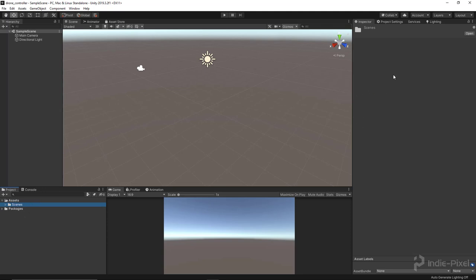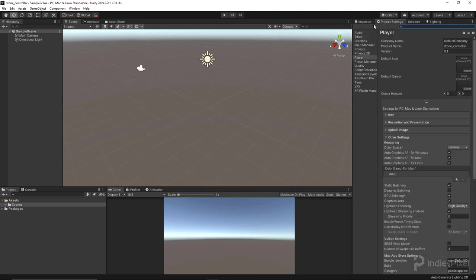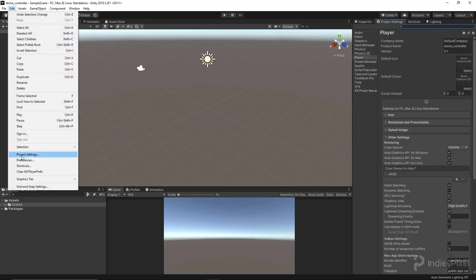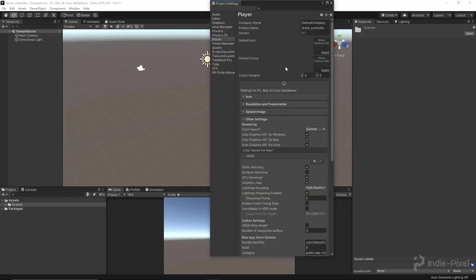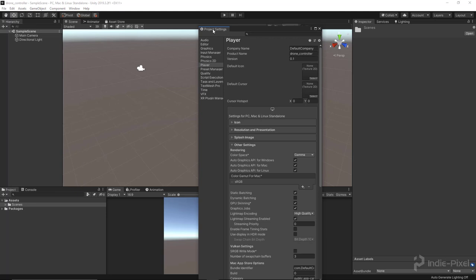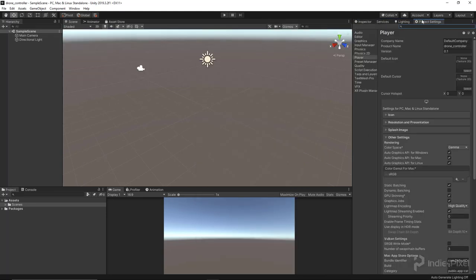We'll delete it later. One thing we should do is go to the project settings. If you don't see this, you can go to Edit and then Project Settings. It'll launch a little floating window and you can dock it wherever you want. You can just click and drag the little tab there and place it wherever you want. Okay. The one thing we want to do is go to our player settings over here and set this to Linear, because we're going to be adding the post-processing effects package. In order to use the HDR stuff in there, we want to set this to Linear.